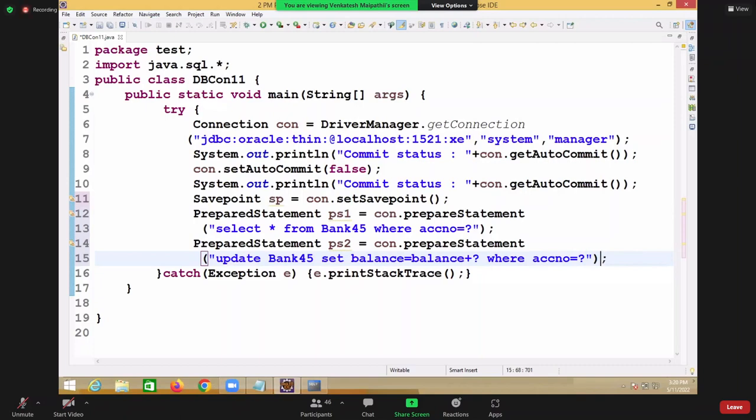This query I am using for update. Balance plus amount, balance minus amount. I'm going to give this.